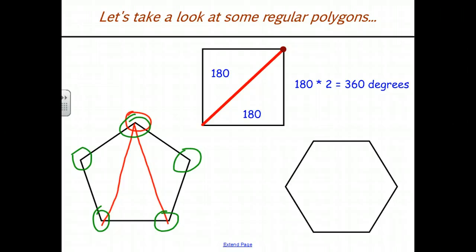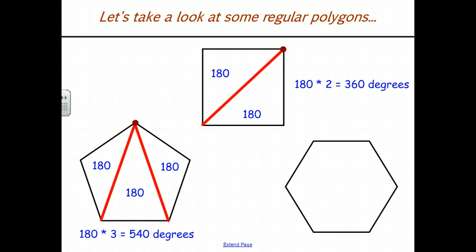And now there are three triangles here, and if we add up 180 degrees from every triangle, we end up with 540 degrees. Now see if you can pause the video and figure out how we would do that with the hexagon. Remember, we're going to choose one vertex and only draw diagonals from that vertex to every other vertex that it doesn't already have a connection with. Pause the video and see how many degrees you think are in a regular hexagon.